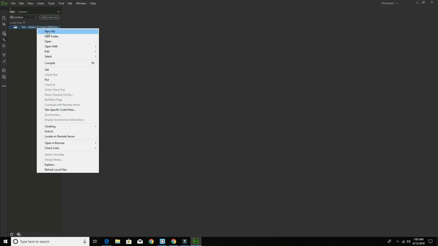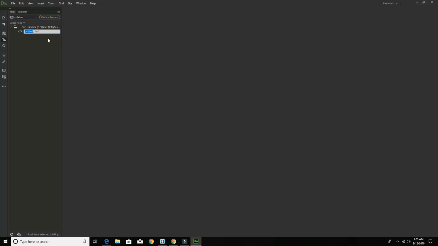Now I have to make a new file, so make it as index.html, and I need another file, style.css. Sorry, I think I gave a comma, so just delete it.